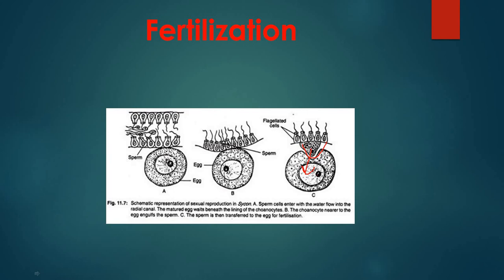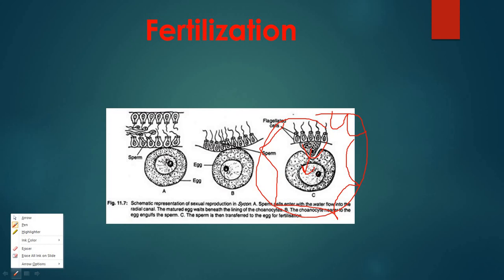The sperm transit cell now drops out. The zygote gets enclosed in a structure and that covering area is called a brood capsule formed by the neighboring cells and the amoeboid cells also cover the zygote. So up to this region is the process of fertilization.